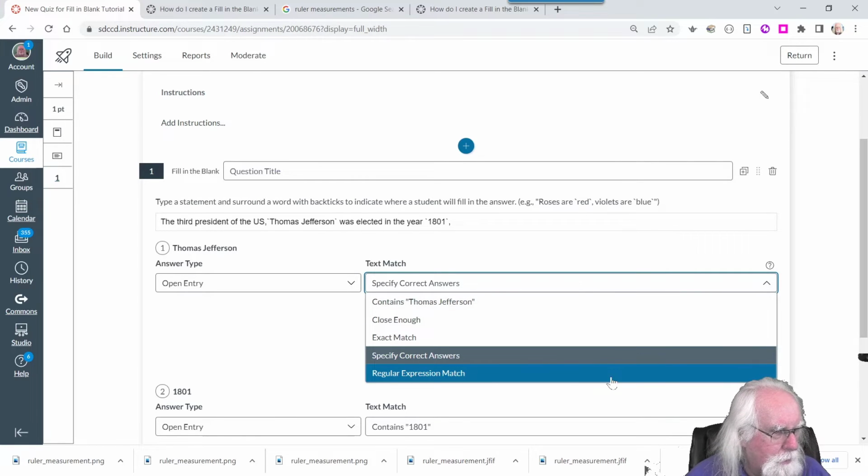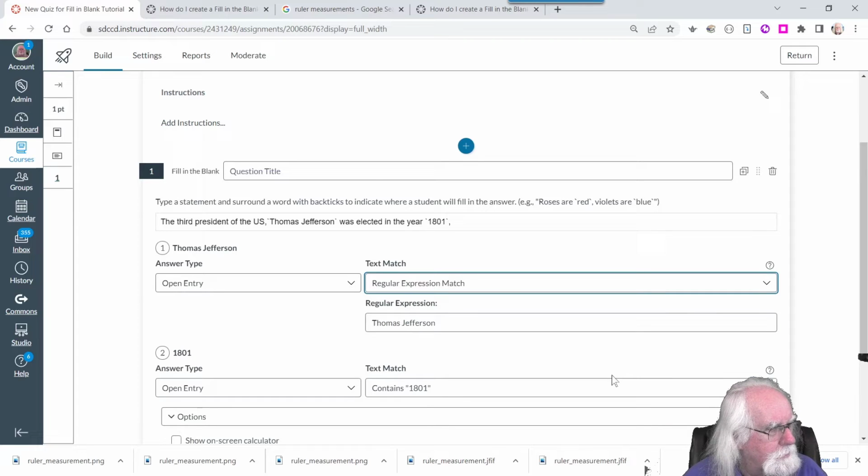Or we can do what's called a regular expression match, which involves a serious set of symbols and evaluations which specify just exactly how close a student's answer needs to be based upon our assumptions of how the students might mess up. That is entirely beyond the scope of this tutorial and the understanding of this particular educator as well. Good luck to yourself on that.